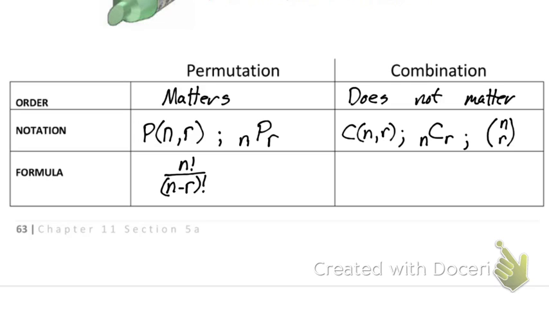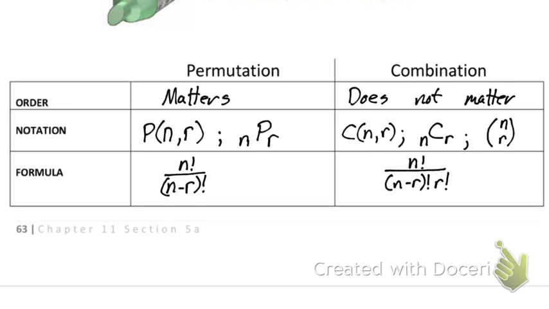And since order makes a difference in permutation, combinations are going to have far fewer numbers associated with them. But the formula is going to look very close, except we're going to eliminate some possibilities. So we're going to have N factorial over N minus R factorial, which looks the exact same as my permutation one. The only difference is we need to eliminate those ones where order actually mattered in permutation. So we're just going to multiply on the denominator by R factorial. So the only difference between combination and permutation formulas is that R factorial on the bottom. Otherwise, they're both the same formula.